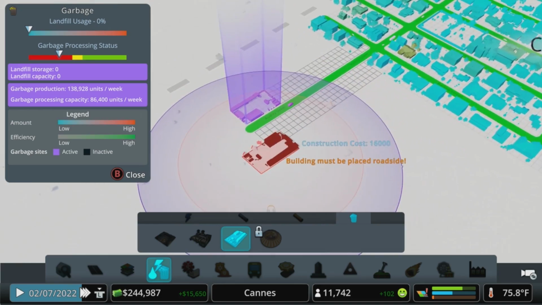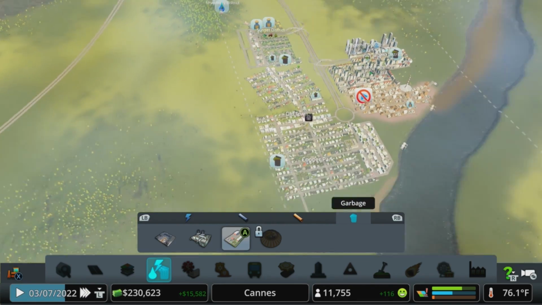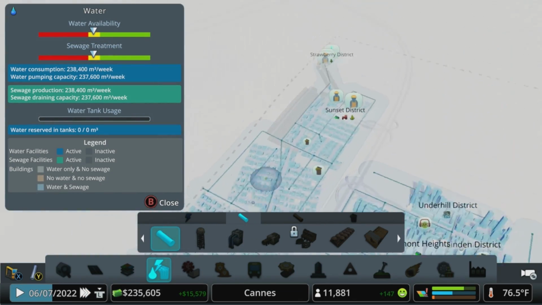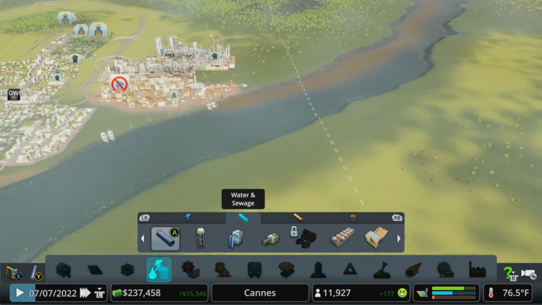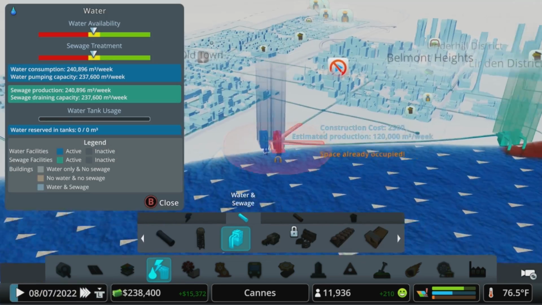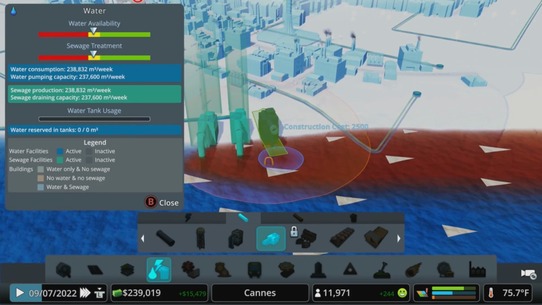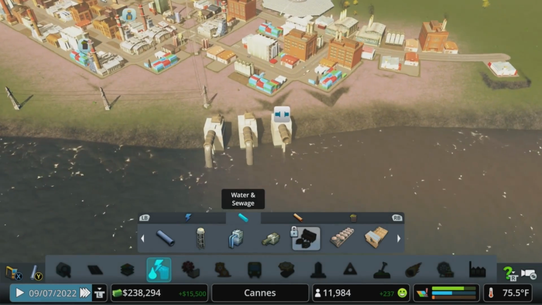Let's see, can 2 get us into the green? And do I need one up here? Probably. Let's solve a couple of these quick problems before we start off on the trains, just to make sure that we can hopefully focus in on just that. So we've got water problems. We'll drop in another pump, and another sewage drain. Have we unlocked water treatment? Not yet. That's coming soon.